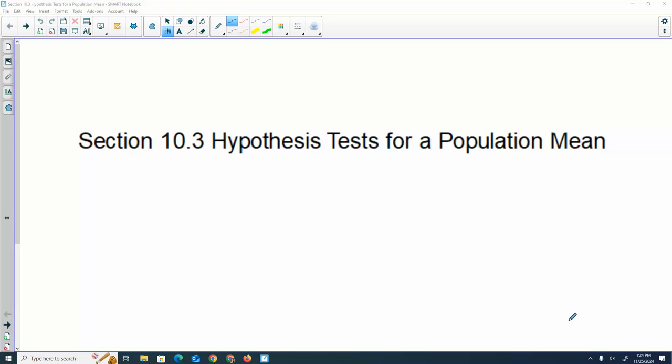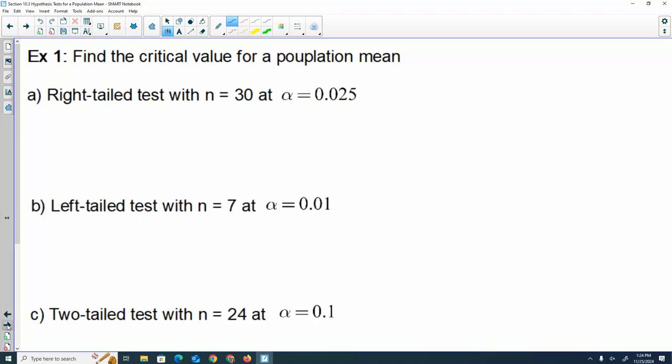We have been talking about hypothesis testing, and we did it for the proportion, the p-hat, on Friday. So today we're doing it for the mean. Most of this we're probably going to do on our calculators. But I do want to talk a little bit about understanding the t-distribution, because remember, when we were dealing with the population mean, that's when we had that t-distribution. So that's not the z-table, it's the one behind it, and it was set up a little bit different. So I wanted to practice understanding that table just a touch first.